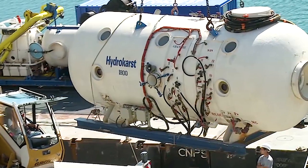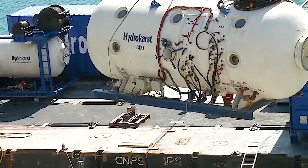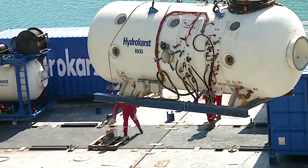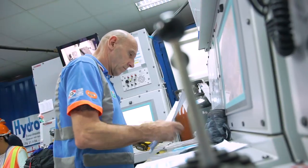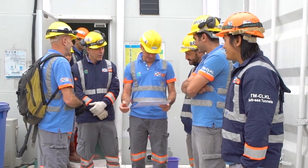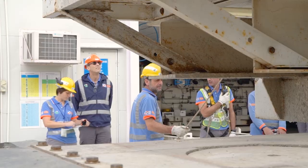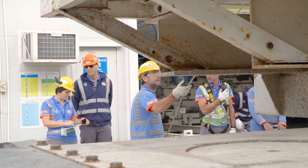We bring our hyperbaric equipment and introduce our saturation knowledge and procedures. 50 trained and skilled persons are managing all of this to ensure the safety of the workers. After 11 months of continuous saturation, we are proud to have taken up this challenge without stopping the production of the two tunnel boring machines.